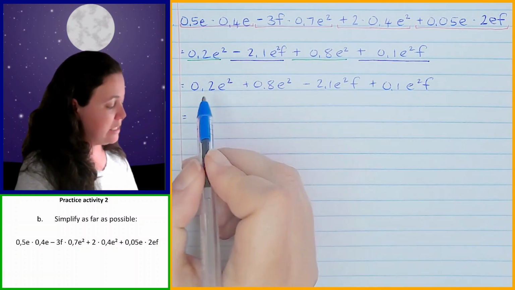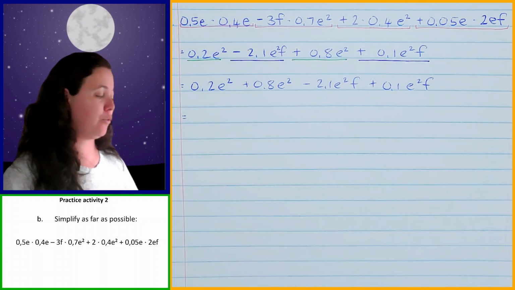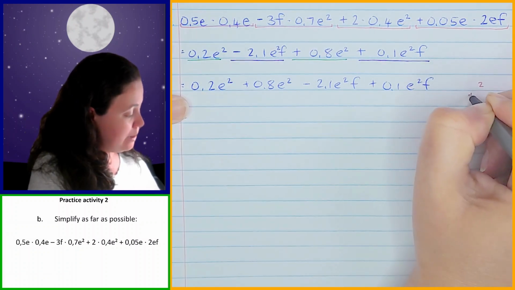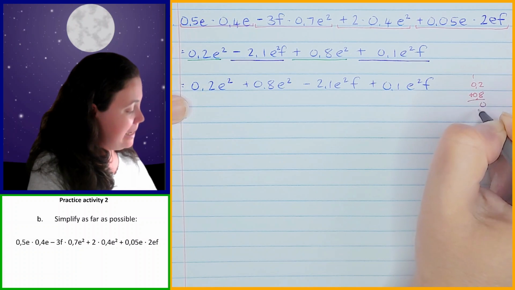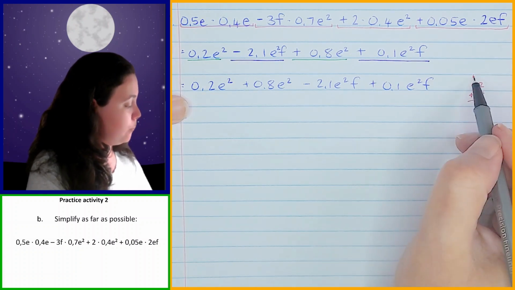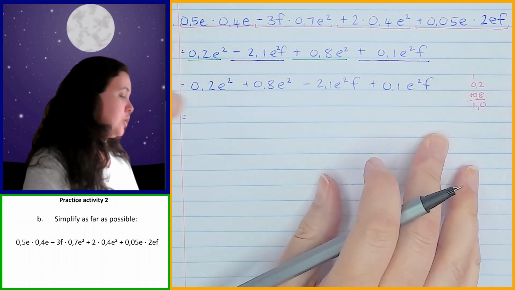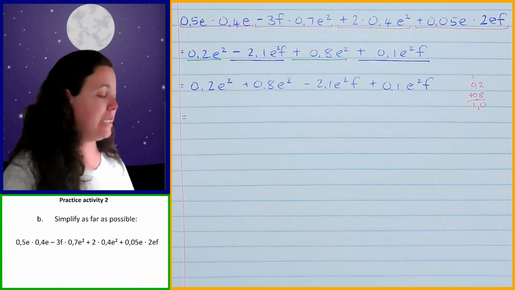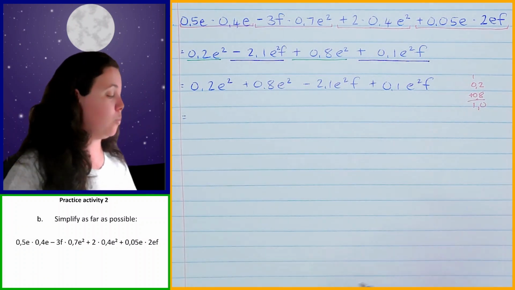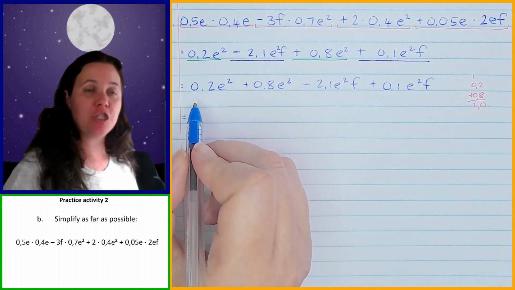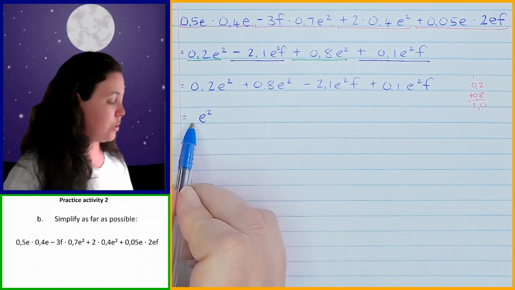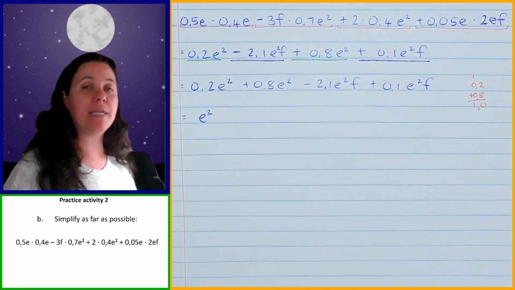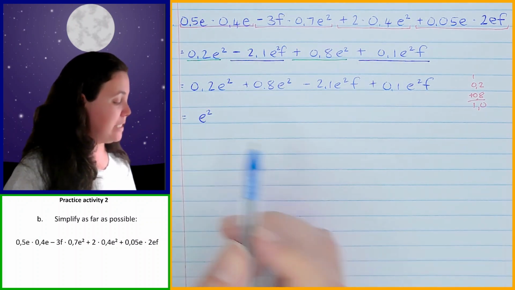So for my e squared, I've got 0.2 plus 0.8. If I show it to you over here, I've got 2 plus 8, so 0.2, sorry, plus 0.8. 2 plus 8 is 10. Then I've got my comma over here, so that's 1 plus 0 is 1. So it's 1.0, okay? But now I don't need to write 1.0, I just need to write 1. But because it's a coefficient, I don't even have to write the 1 because the e squared is going to be there. Remember, 1 e squared is the same as e squared. So that is just e squared.